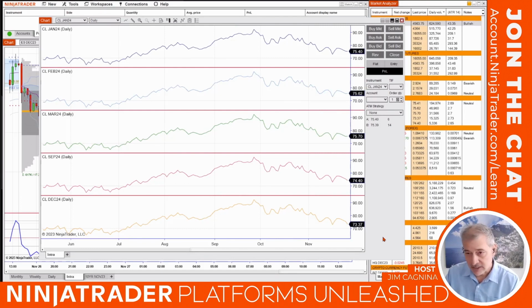That's not normal; contango is normal. It's where the months further out are at higher prices, and you're starting to see that between January and February. Over the last couple of weeks, this has been slowly switching this way. And then it's even a higher price when you get to March. Now, I know I skipped a bunch of months, but when you get to September, then it starts going down. The price right now, mark to market, is $74.41. It's less, and then it's even less in December.